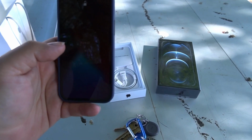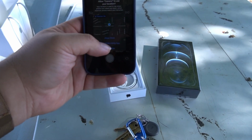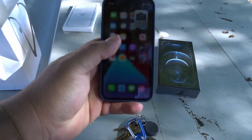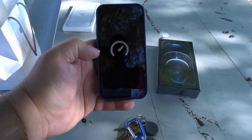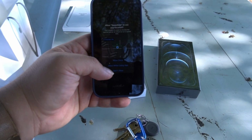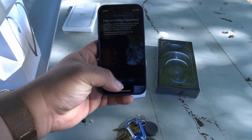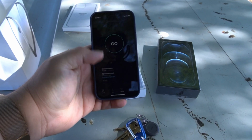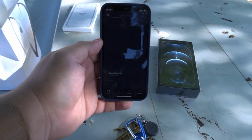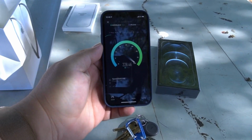Did a little time lapse real quick. We set up the Face ID on this bad boy. The camera looks good, looks decent. That's what we're doing. Let's do a quick little speed test on the little Mini, and then of course, you know what's going to be next, guys. We are going to crack the big boy, the Pro Max. We're going to do it all in one video. We're not going to do it in two. Make it easier. So let's see if we can get the speed test going here.